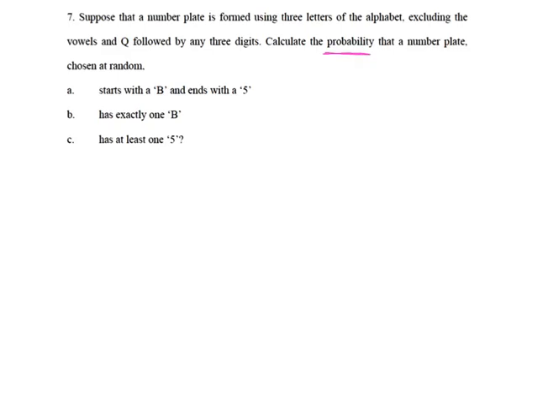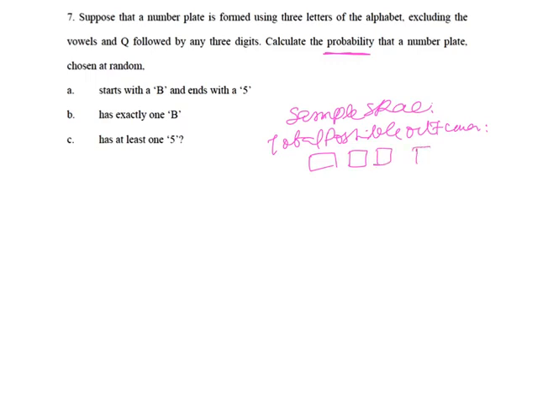The question now is straight away a probability. So first I have to calculate the total possible outcomes, in other words the sample space. We want that because we have to calculate the probability. So I have a vehicle number plate with 3 spaces for letters and 3 digits. How many alphabets do I have? I have 20, excluding the vowels and the Q. From 26 I subtract 6, therefore I have 20 possibilities. It is not mentioned whether they can be repeated or not, so we'll assume that they are repeating.